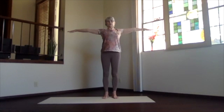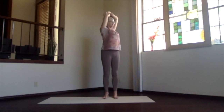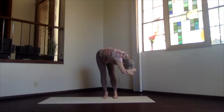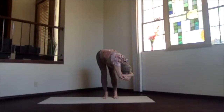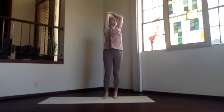So arms out at shoulder level, palms toward the ceiling, and over your shoulders. Clasp your elbows. Shoulders and sitting bones down, ribs in, stretch it out, and twist. Lengthen up, breathe in, and on an exhalation, come on over, and find your forward bend in your twist. Kind of keep the weight on both feet, your arms up to your ears, and relax. And then on an inhalation, work your way up, and into the upper body back bend. Remember, gentle on your low back while you're twisted.